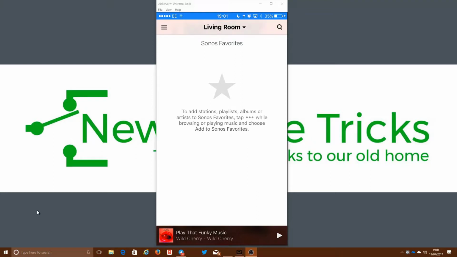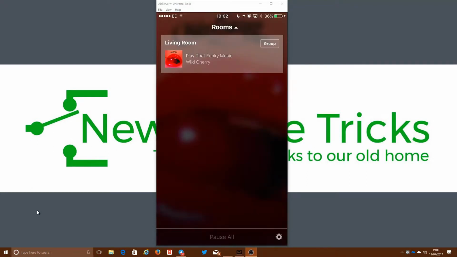One of the things that you can do with the Sonos system is you can have speakers in various different rooms in your house. Similar to how with our Philips Hue lighting, you can define the rooms that the various lights are set up in, you can do a similar thing with speakers and Sonos. If you just tap on living room at the top here, you can see it comes up with the various different rooms that you have.